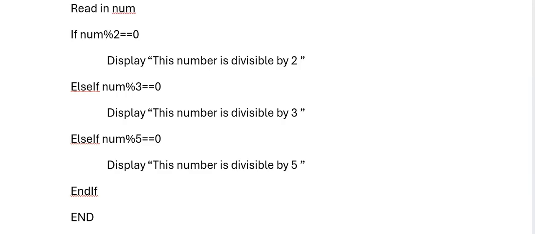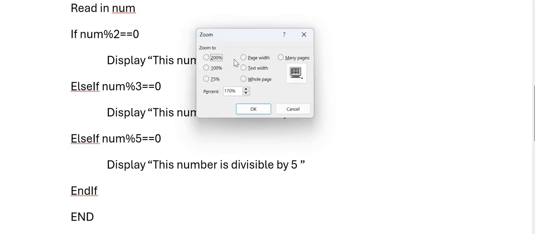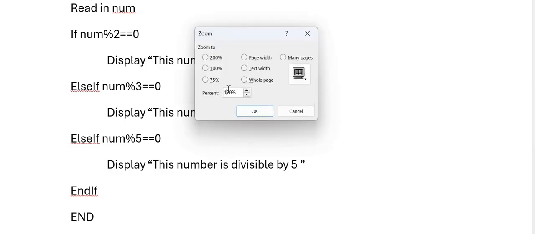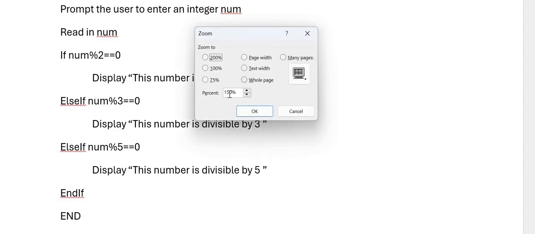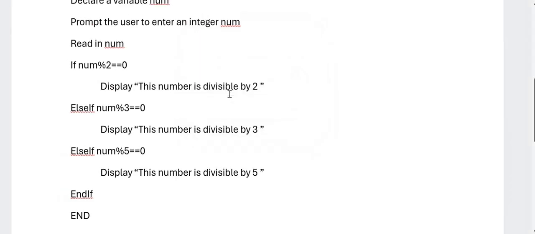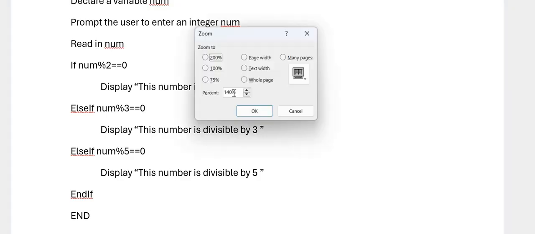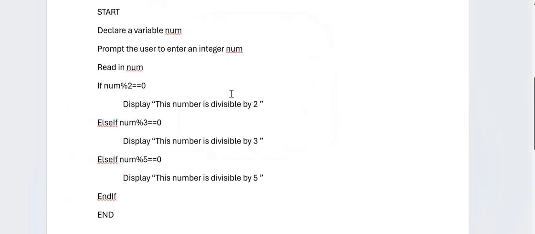I make it smaller so that you can see the whole pseudocode. Declare variable, and before that, this is the answer, start.